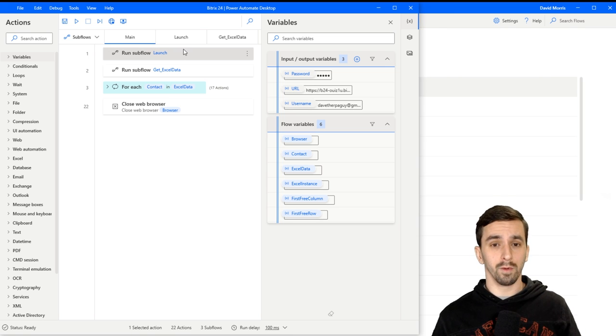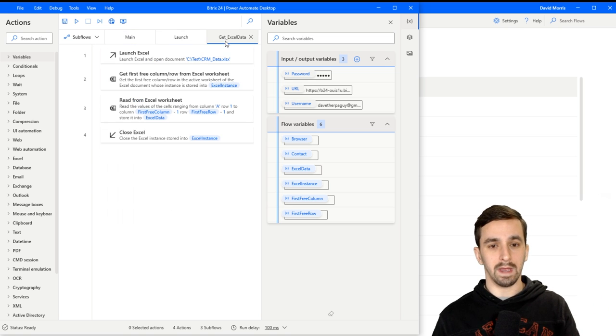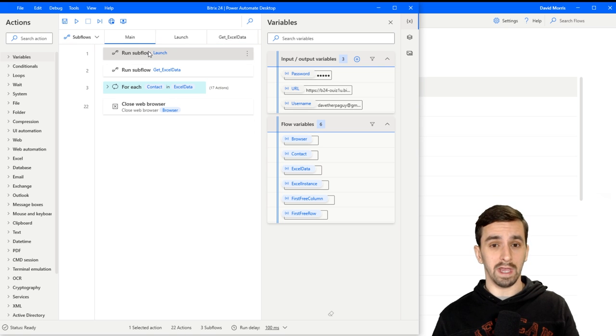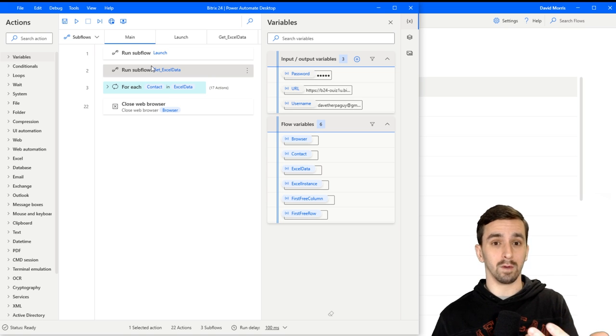So let me walk you through the flow that I've built out, then I'll run the demo. We've got a main flow, a launch flow, and get Excel data. What it will do is launch Edge if it's not open already, and whenever it launches Edge, it'll log into the web application. If it's open already, then it's already logged in. After it does that, it'll get data from Excel. I used a website to generate some random data for me, 20 rows of data for various columns, kind of like what I did for rpachallenge.com, except in this case, I had to tell it what kinds of data I need, and so I used that random data to enter into this website.